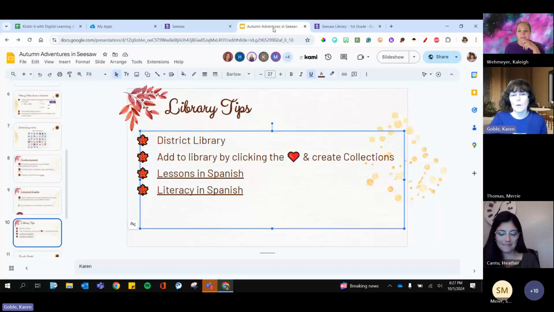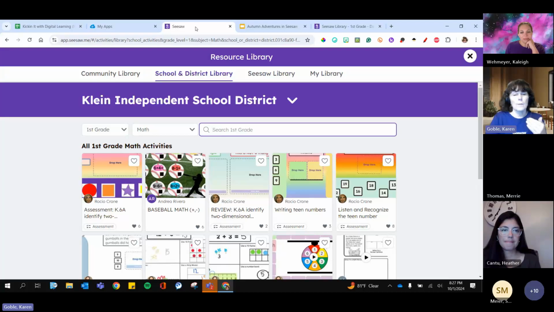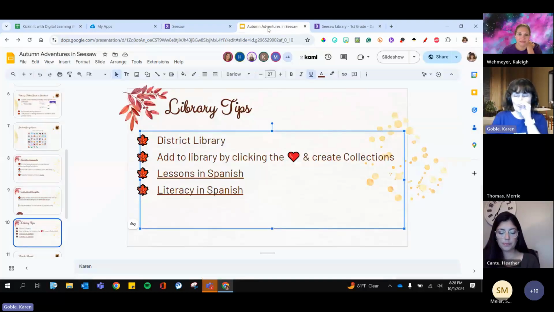But like I said, Heather has been adding things in, and I think math has started working on it. I don't think they've added things yet, but I know they've started a spreadsheet and they've been looking through all the lessons to try to match it to our curriculum so that we can start filtering there. So that's going to be a great addition.